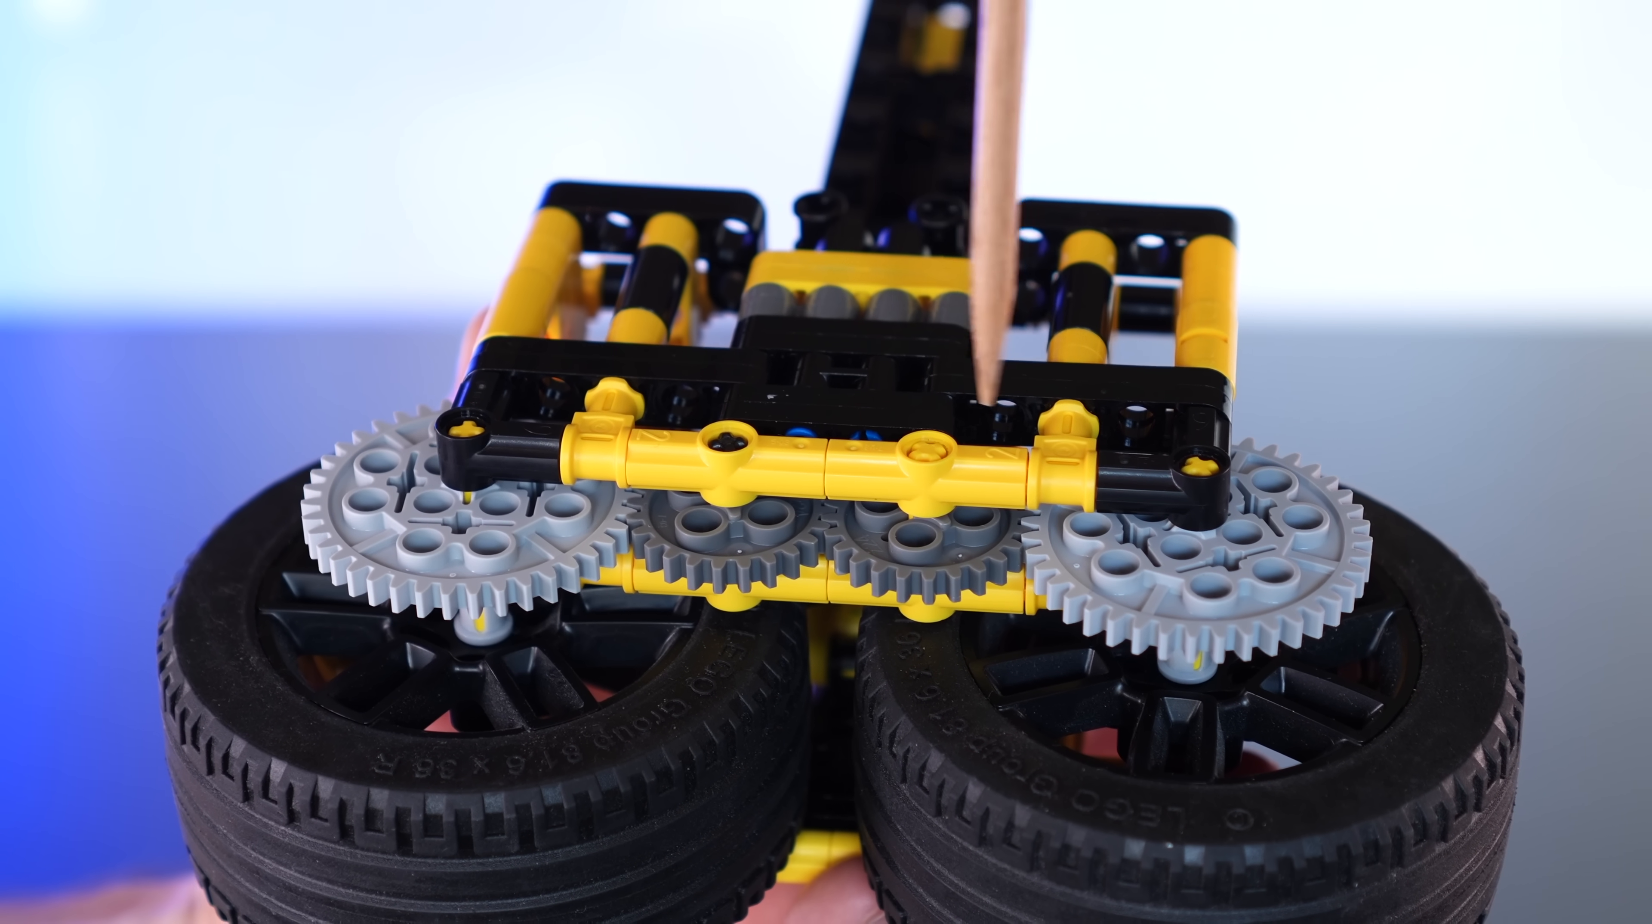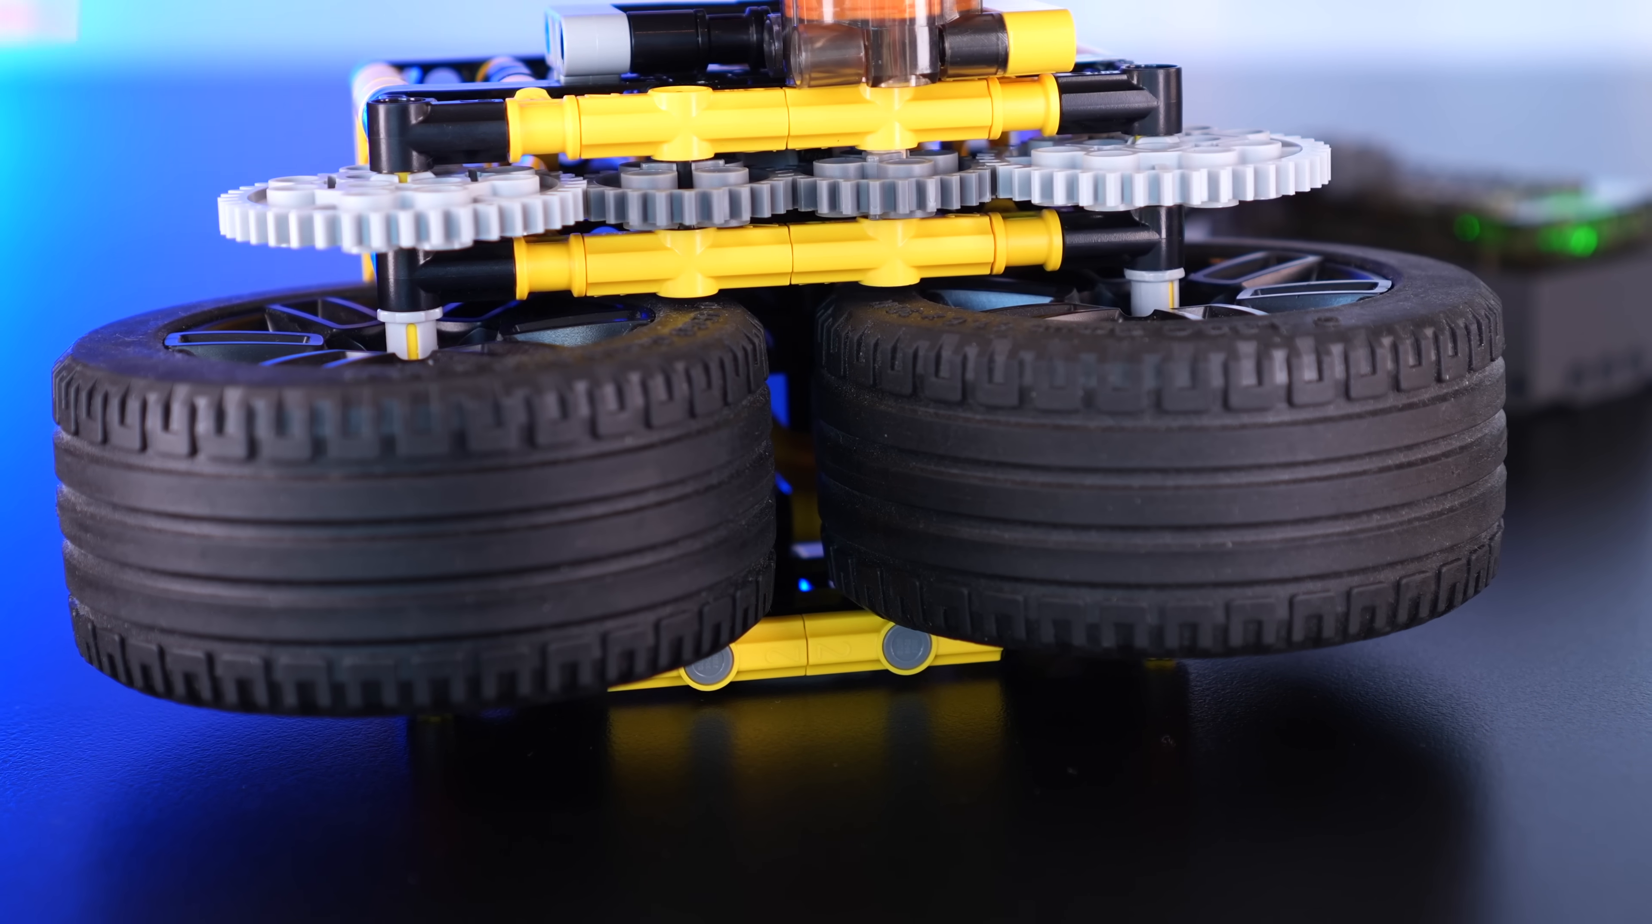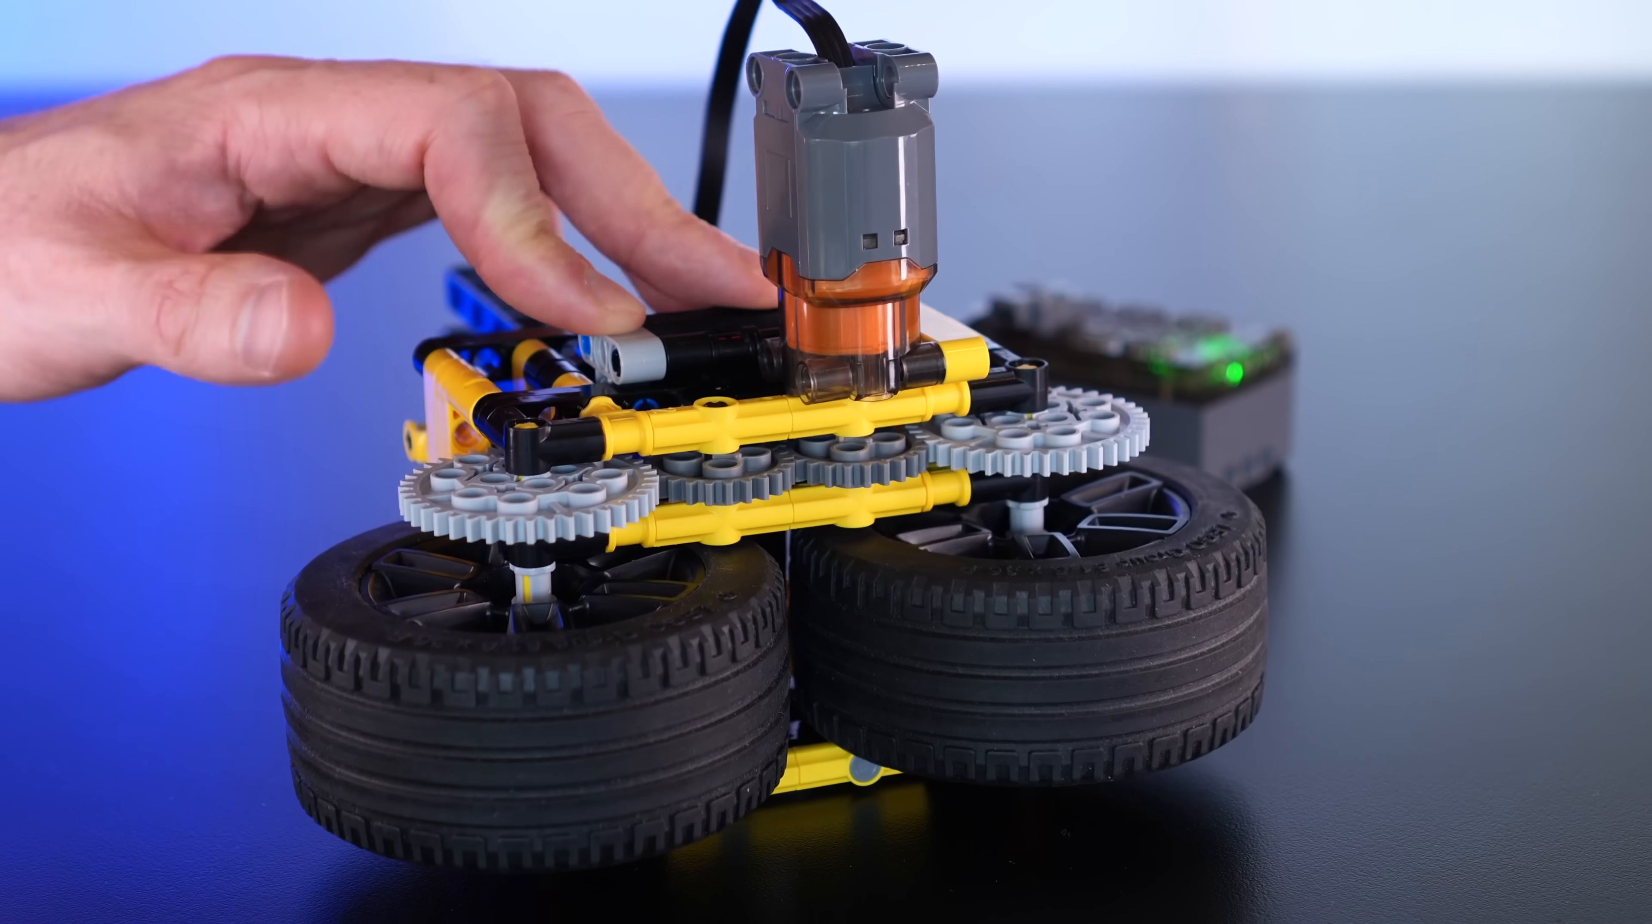But something I was concerned about are all of the joints I had to use for this geometry. Yeah, this whole thing just doesn't feel very robust. I knew these gears and wheels were going to be under immense strain and vibration when going several thousand RPM. So the thing I'm concerned about is not only is this whole structure not particularly stable, the gap here is just a little bit too small and I suspect when this goes really fast and the tires expand, the tires might hit each other. So really, I think I need to make something a lot more stable than this thing.